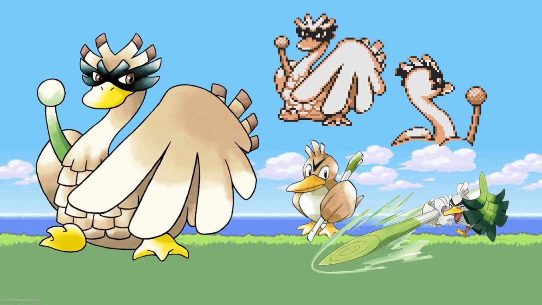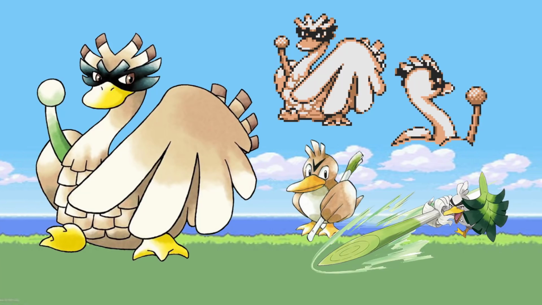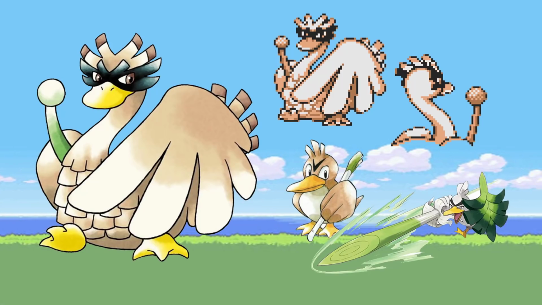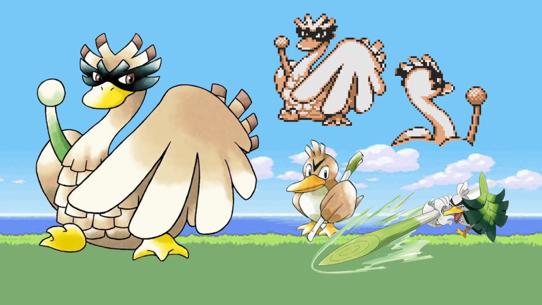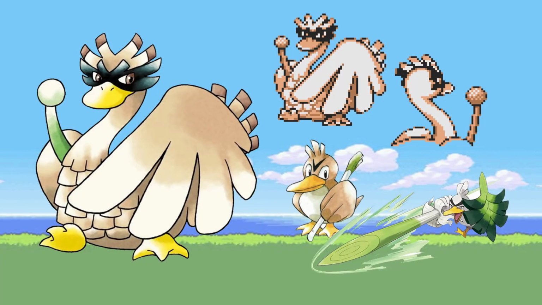And don't worry, not all these Pokemon are going to be from this demo. These are just a couple that made a huge change into what they are today. So, as you can see, Farfetch'd does have some sort of green weapon, the evolution. It does have this mask on its face as well, and it just has a huge wing.